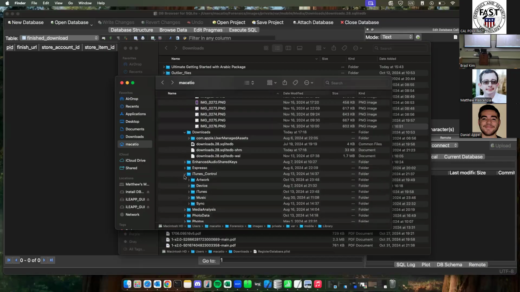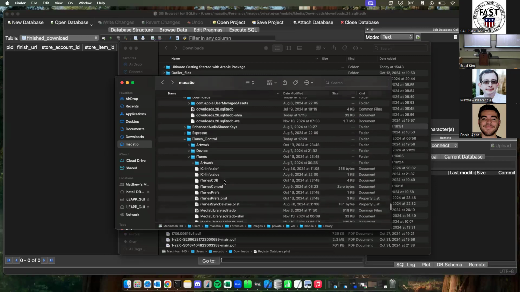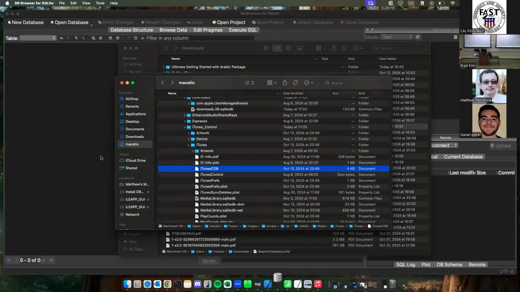And under iTunes Control is what controls all of the data for iTunes. So in this case, iTunes CDB.